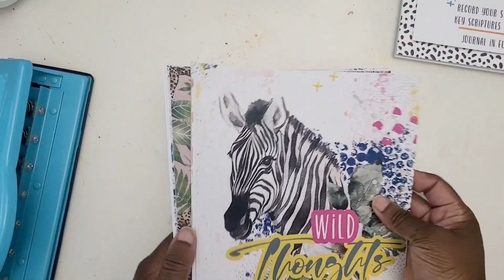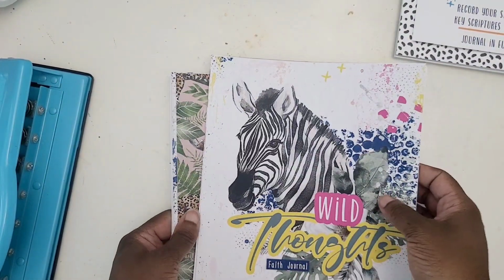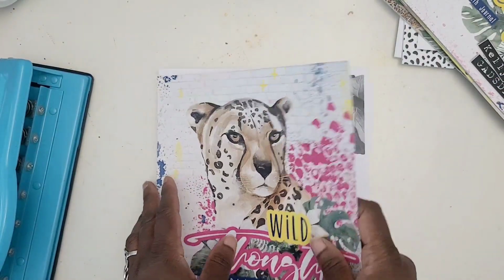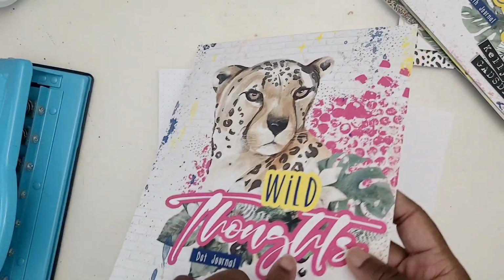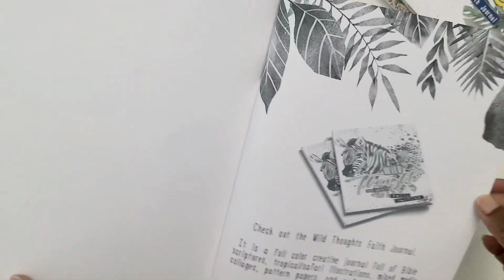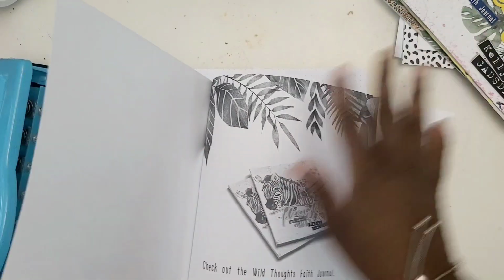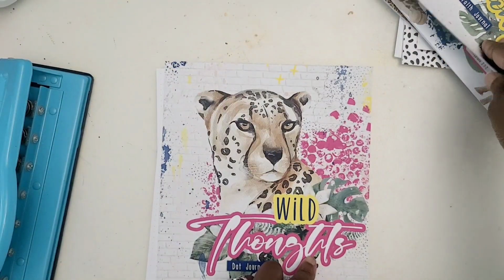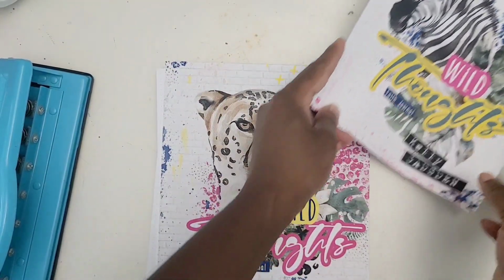Alright. So I'm going to punch these first. This is what I'm going to work on today, just in case I don't get through it. But I'm going to start off with this one. I think I'm going to punch. Oh, I want to make this note. So these pages are glued together. That's why the pages in the journals have this page on it instead of going straight into it, especially for the Wild Thoughts Faith Journal.